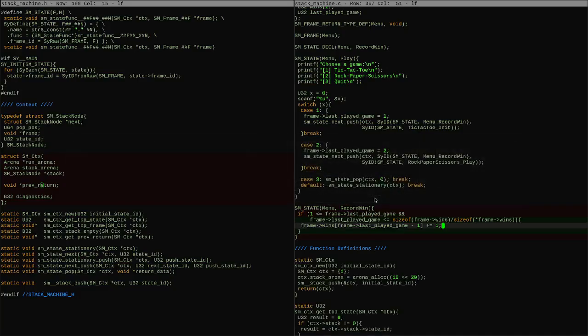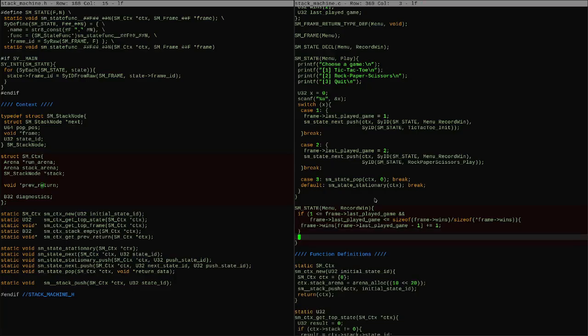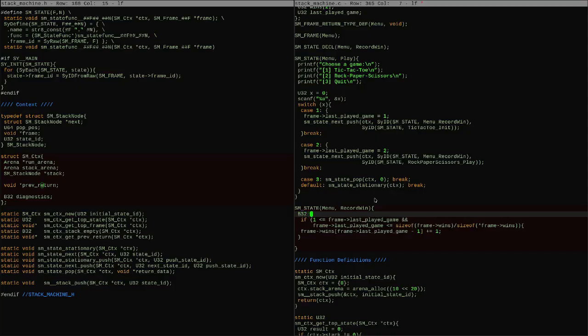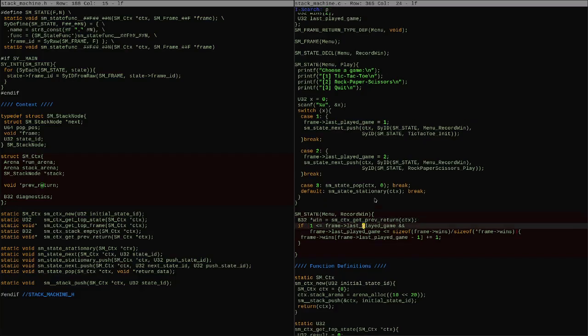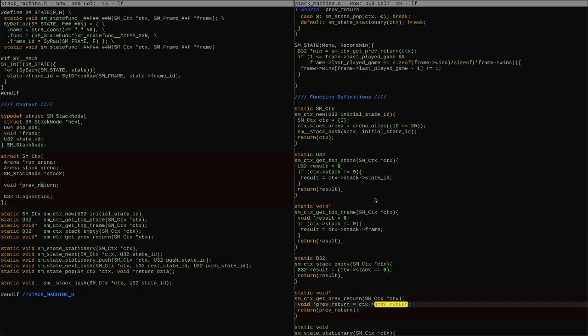It does not do exactly what it should do, because we should also go sm context get prev return context prev return.